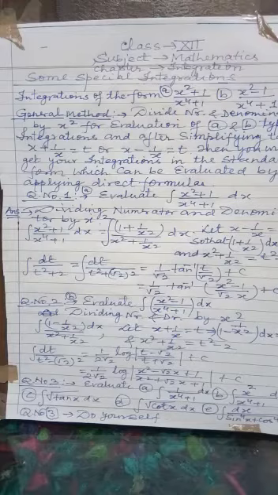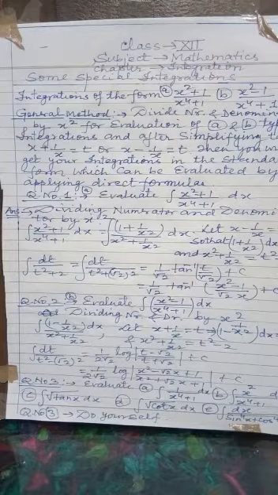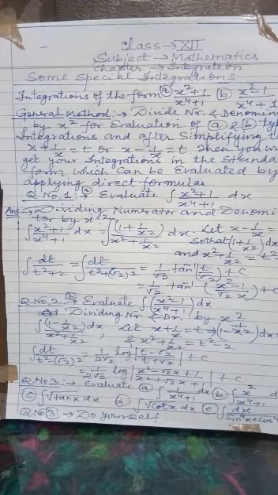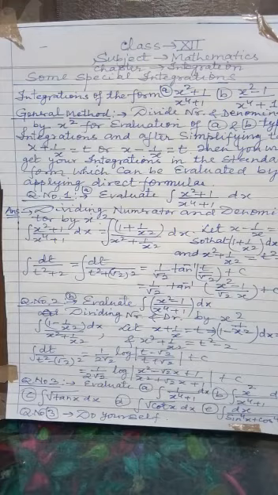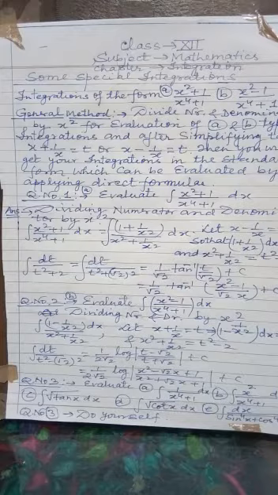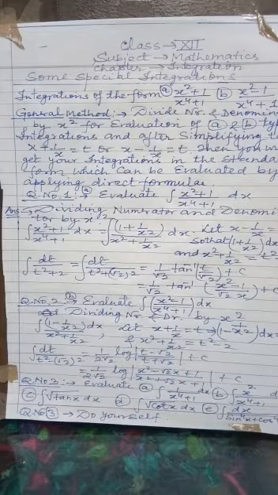Similarly, Part B: evaluate the integration of (X² − 1) / (X⁴ + 1) dx. Here also, divide numerator and denominator by X², then let X + 1/X = T, giving (1 − 1/X²) dx = dT. Squaring X + 1/X, the denominator becomes X² + 1/X² = T² − 2. The integration reduces to ∫ dT / (T² − (√2)²), which is of the form ∫ dx/(x² − a²) = (1/2a) log|(x − a)/(x + a)|. Substituting x = T and a = √2 and converting back to X, you get (1/(2√2)) log|(X² − √2·X + 1) / (X² + √2·X + 1)|.